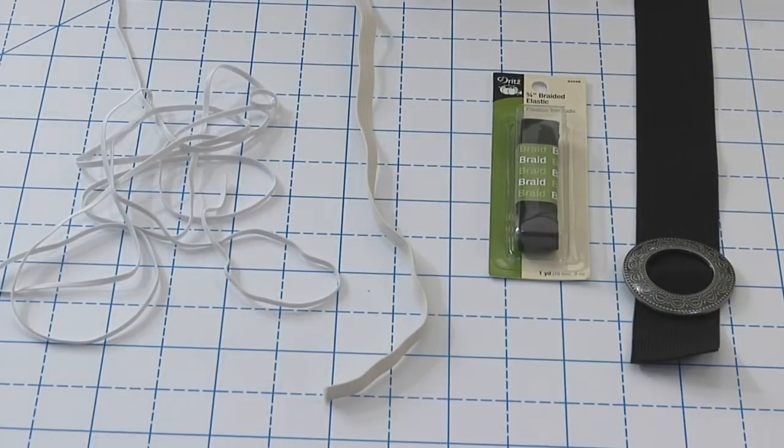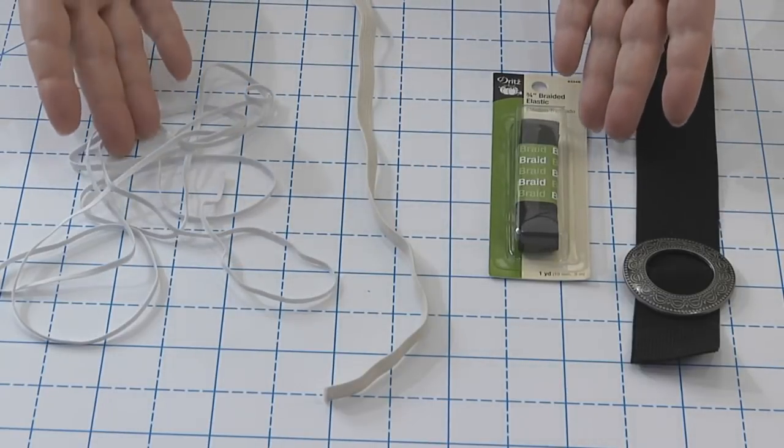We all know about elastic. If for no other reason, then we wear it every day in our underwear. But when you sew, there are all sorts of elastics to choose from. I'm going to show you a few of the different elastic products available to home sewers and then how to use some of them. This is what most people think of when they hear the word elastic.